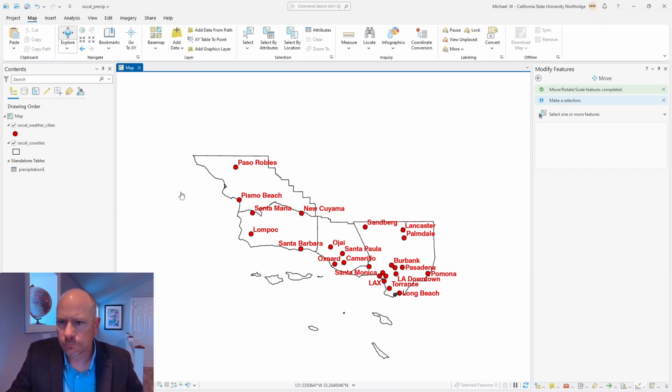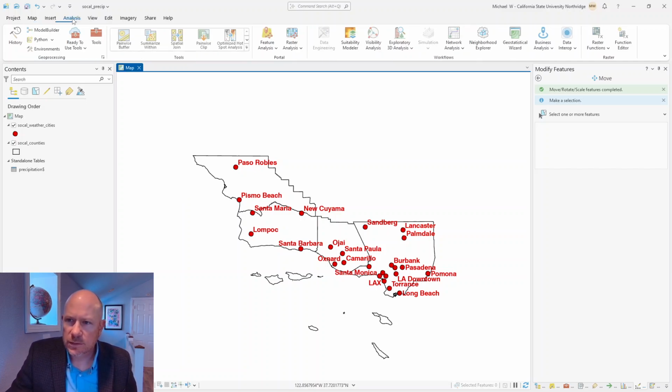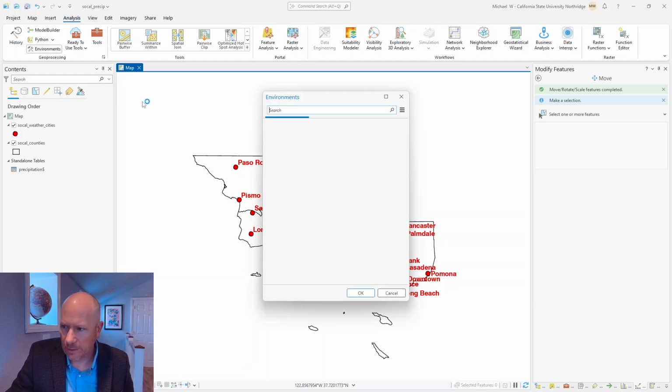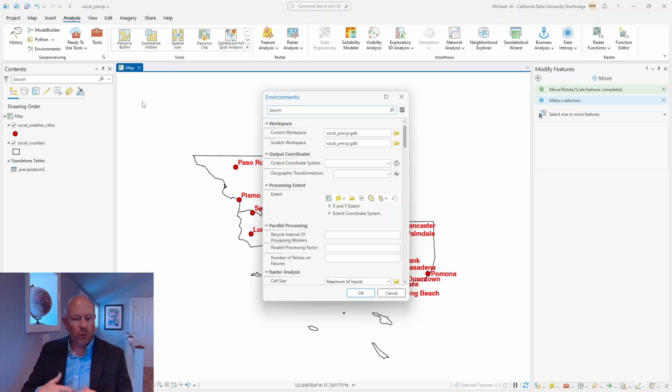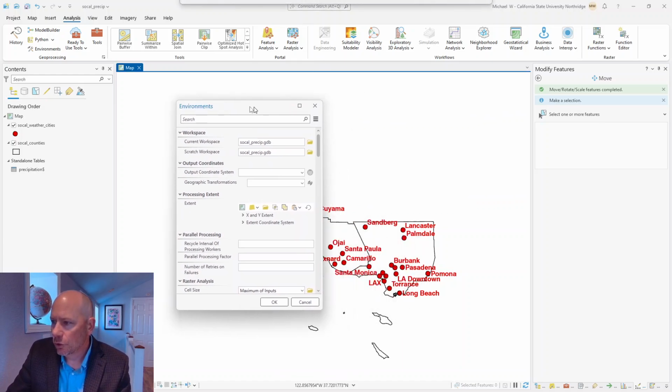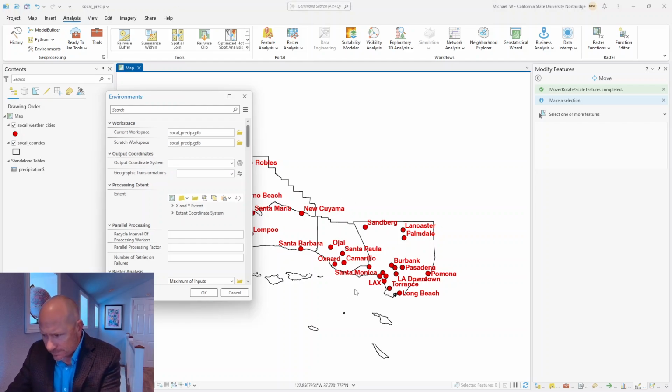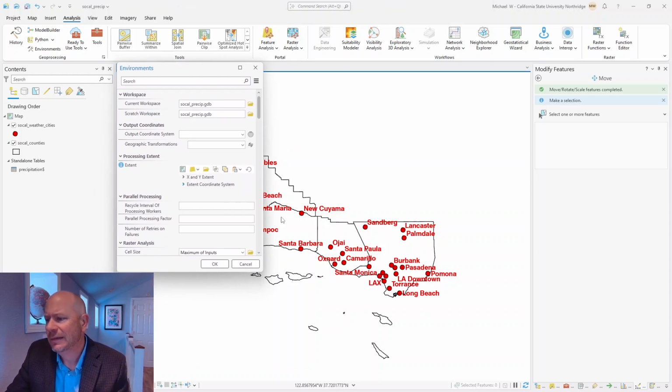Okay, before we do that though, let's go into analysis and go into environments to make sure that when we're doing this interpolation, when we're messing around with creating new rasters and all that, it's just doing the work where we want it to. It's kind of like what we did with that hurricane stuff last time. Same idea. We want to fix everything within these county boundaries, mainly because it's just going to look cooler. Technically you could do some interpolation out here, and it could come into the oceans and all of that. But really, it looks kind of amateurish when you've got these big rectangular rasters that don't fit with the location.